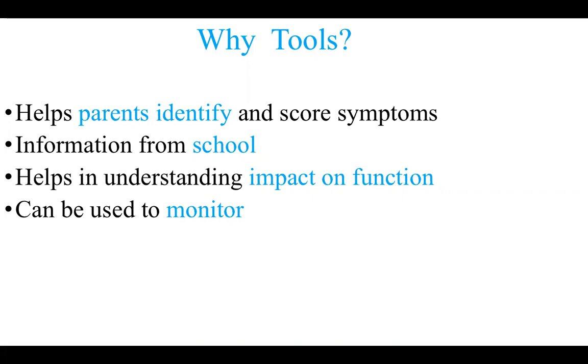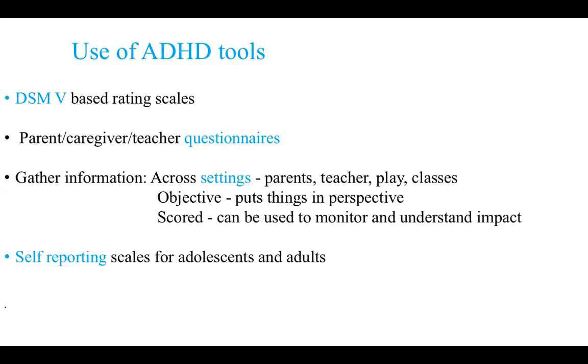Because as I said, in neurodevelopmental conditions, there are no biomarkers. For example, a child with diabetes would be put on insulin, and the sugar would be used to monitor the dose of insulin. So we chase the sugars to increase or decrease the dose of insulin. But in neurodevelopmental conditions, there is unfortunately nothing like this. So the way to go about it is doing baseline tools, putting them on medication, doing therapy, and monitoring them every quarter. As I said, the ADHD screening tools are based on the DSM criteria.